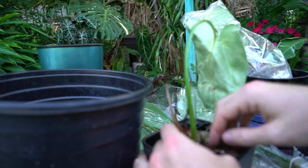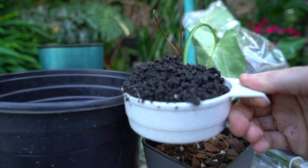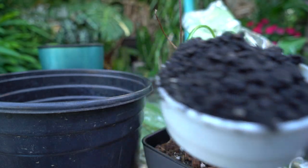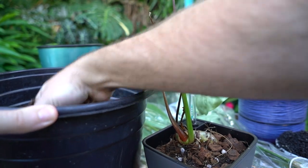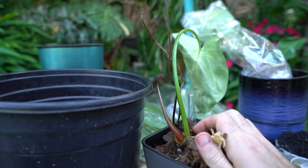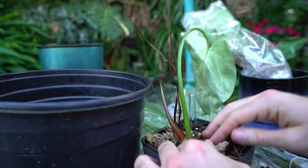You could see there's a tank in my kitchen that I had to take apart because a new floor is being put down. And there is the planted aquarium gravel that was in there. And I've just tossed a cup of that into this batch right here. I did that with my last mix that I used over the winter, and the plants really responded quite well to it. I got some excellent roots by having that in their mix.